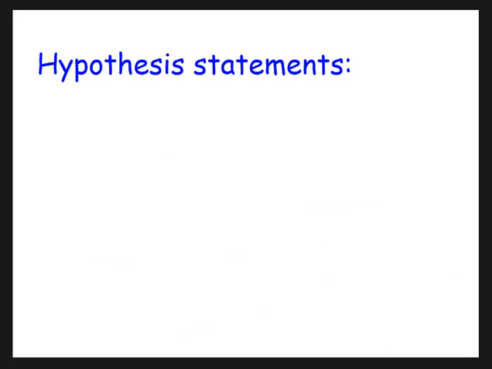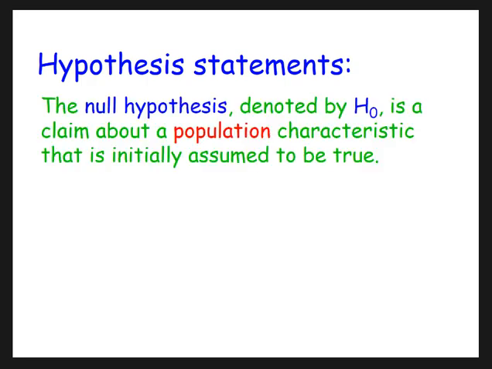So for hypothesis testing, we have two hypotheses that we have to state for each problem. One is the null hypothesis. It's denoted by H0. It is a claim about the population characteristic that is assumed to be true starting out the process. So if we had no other evidence, this is what we would assume to be true. Whether it's a previously established value or a previously made claim, it's generally what we refer to as the status quo. If we didn't do anything, this is what a majority of the population would still continue to believe. So it's the safe bet, in other words.